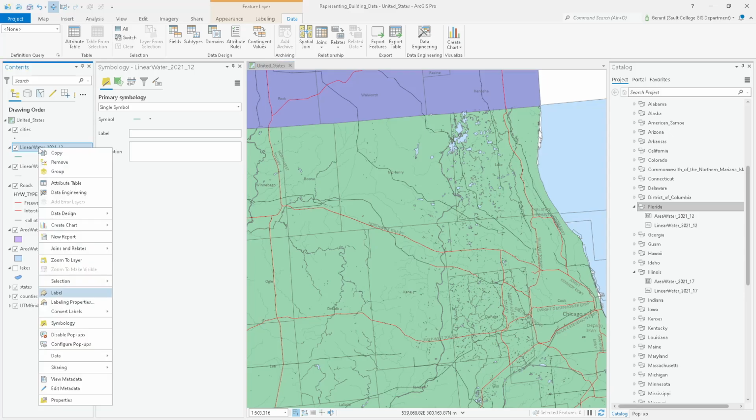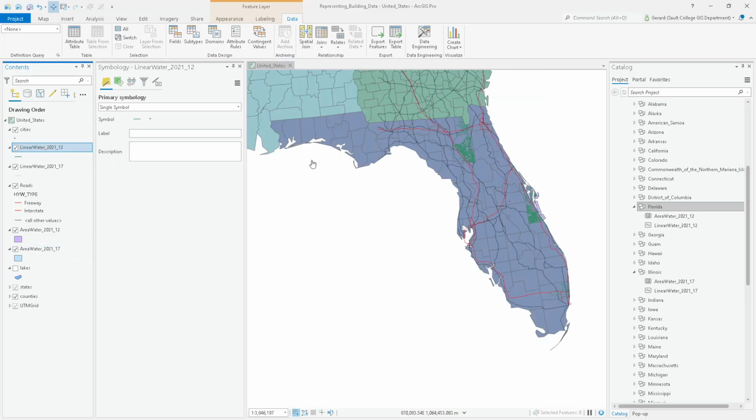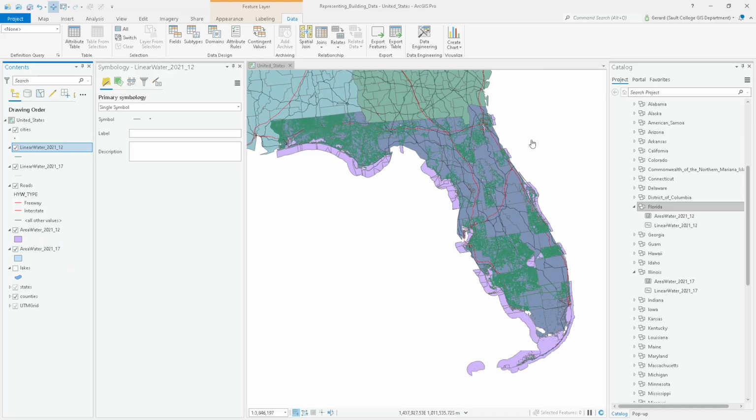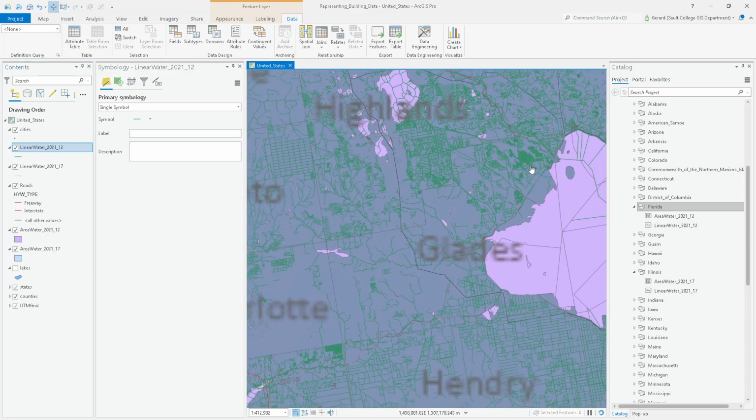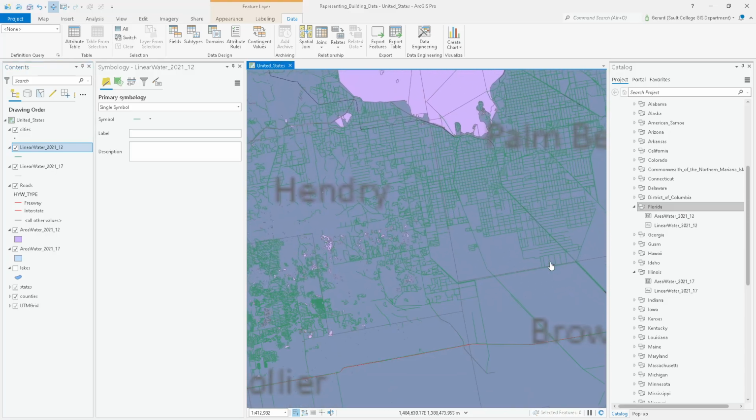Let's go to the Florida one. I'm going to zoom to it. It's way down here. Oh boy. My computer might explode. Right? It's trying really hard to draw all this stuff. No problem. Isn't that cool? Like, to look at all of this stuff here. This is all water. Oh, what?